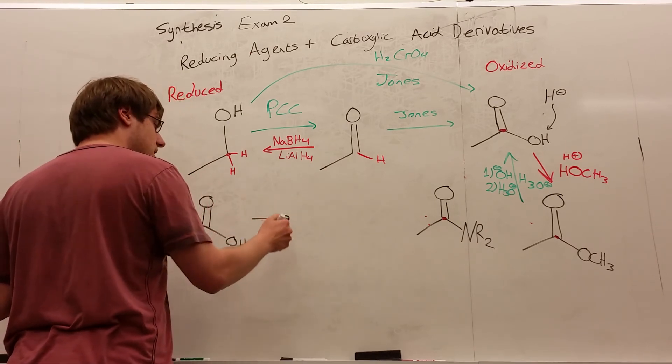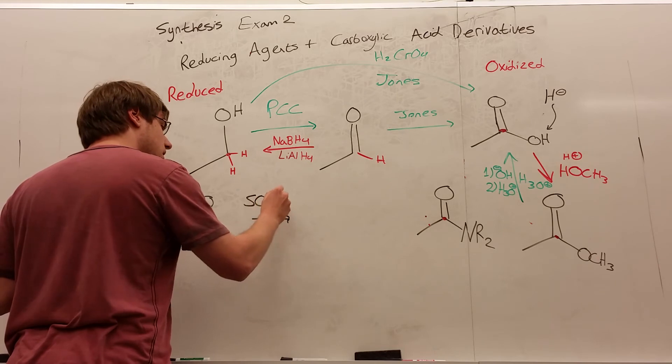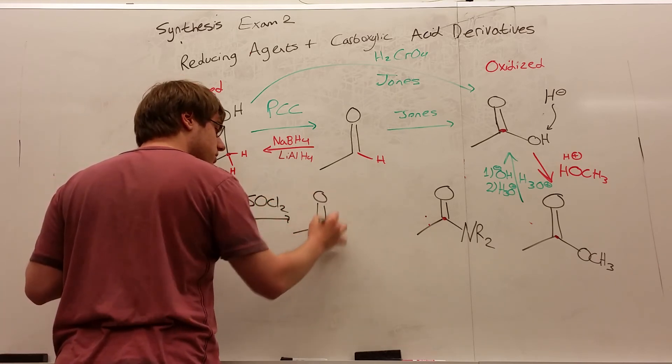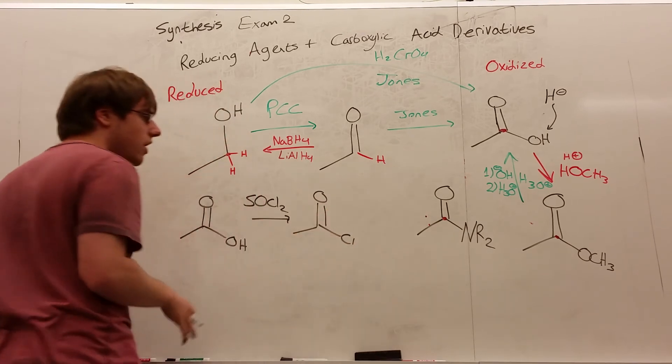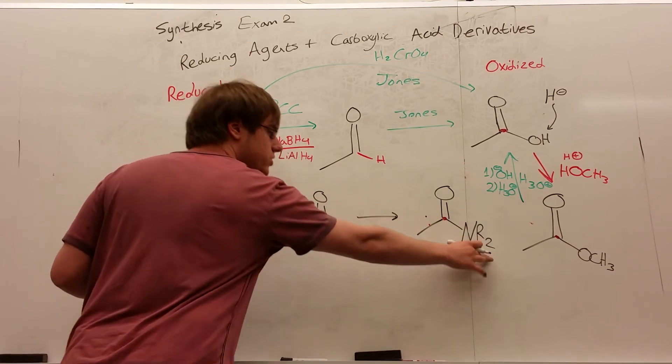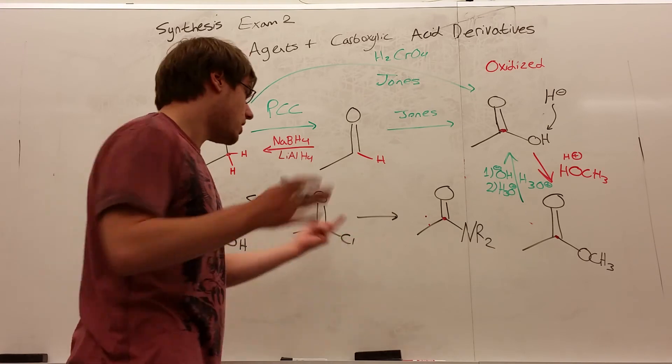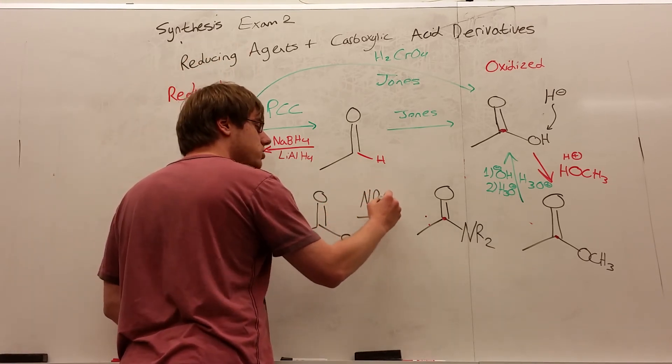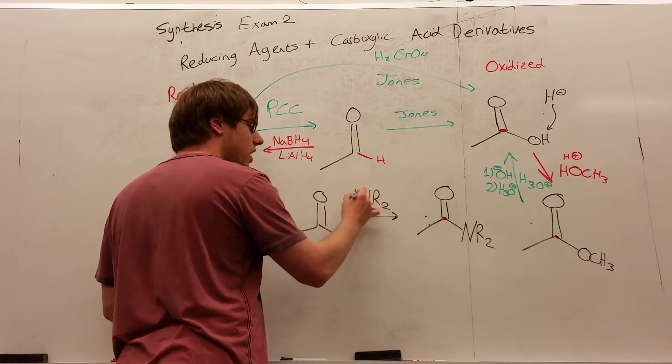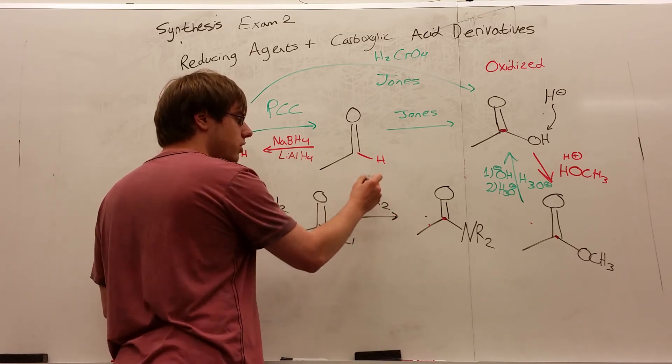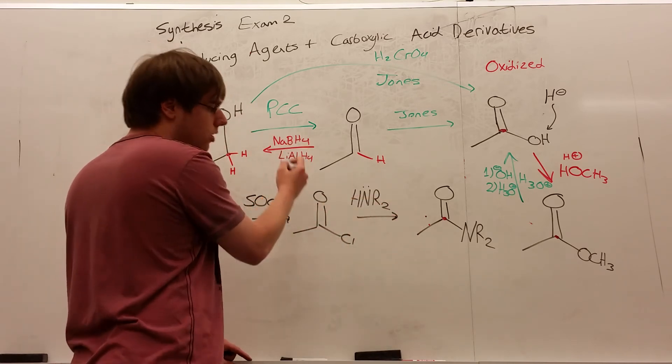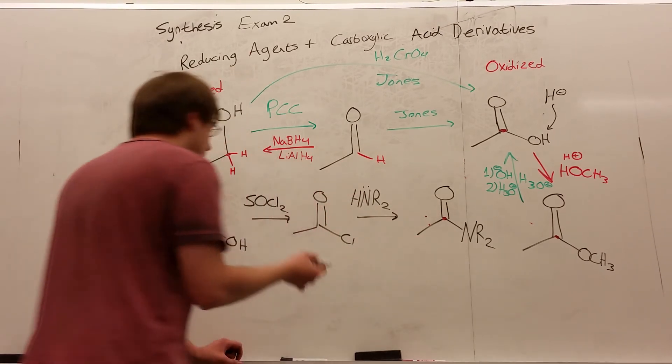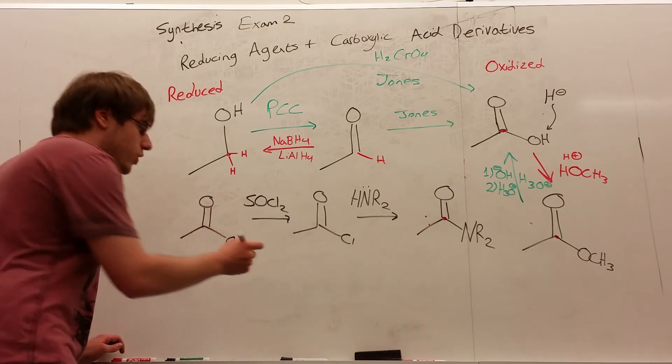What you can do is one of two things. Either first react carboxylic acid with SOCl2, and what that does is it turns it into an acyl halide, or in this case an acyl chloride, a chlorine there, and then you can have the nitrogen group with its whatever R groups it has attached to it attack this carbon just by having NR2, and then usually there's another hydrogen on it, just so it's neutral. The lone pairs would attack there, this would swing up, and chlorine being a leaving group, when the oxygen reformed its double bond, it's kicked out. So we get that.